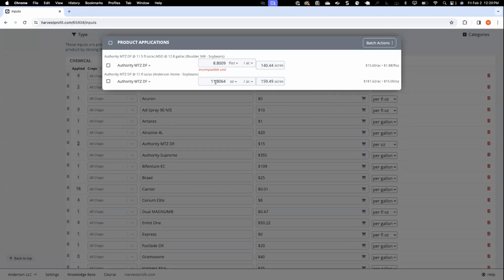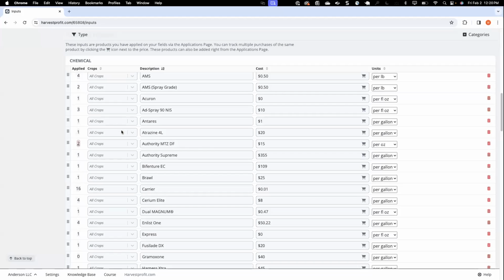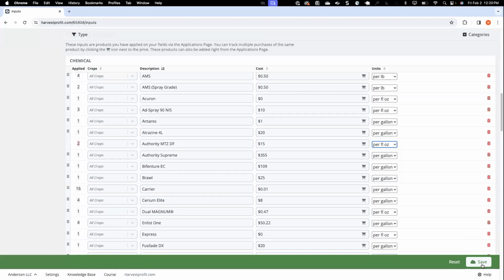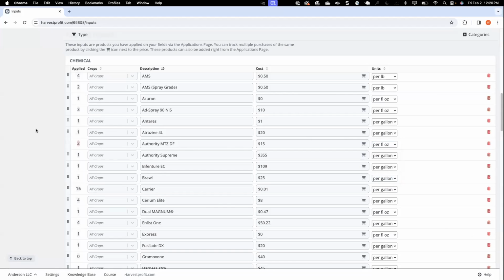The reason we do this is because we know mistakes can happen if you're entering units. Sometimes you can fat finger some things. Sometimes it's easy to just have an incorrect unit. We see it a lot, so we've added this tool. Right now it's still set to fluid ounces here, but on the product line, it's set to dry ounces. So if I just set this to per fluid ounce, that will correct the issue.